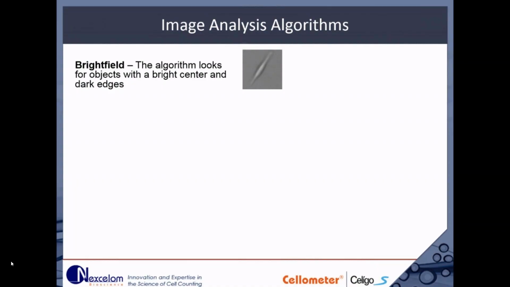So let's explain a little bit about the image analysis algorithms. For bright field, this is what a bright field cell looks like. If you imagine that every pixel in the image actually has a value, and you draw a line over the cell and then plot the pixel value for that line, it looks something like this, where the image that's black is 0 and 255 is white.